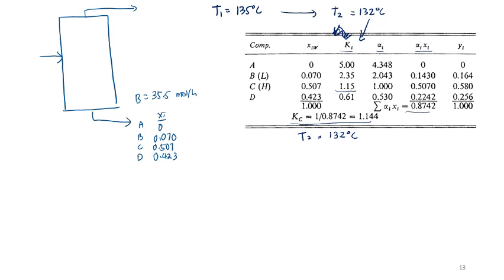So after they've decided that this is the final temperature of the boiling point, you can proceed to calculate the yi, i.e. the vapor phase composition in equilibrium with the liquid product. So these are the yi. That is how they calculated the bottom product boiling point. So you can try this on your own.